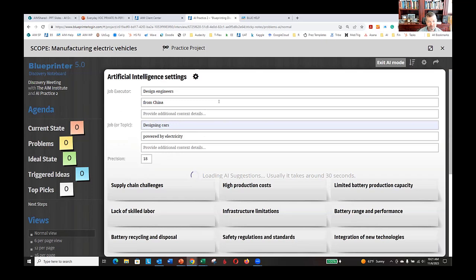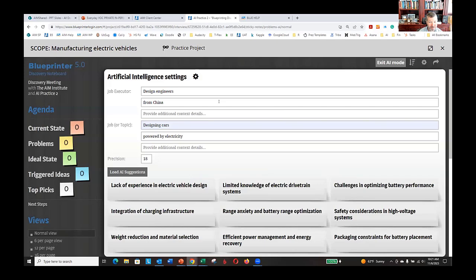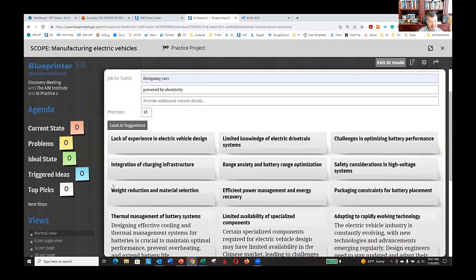And then I'll do a non-manufacturing example here after this one comes up. I've noticed it's sort of variable how much time it takes. That 30 seconds tends to be about right, but it's like anything. It seems longer when you're waiting. You're sitting there watching. Could you show them the 12 per page view also, Scott? I just think that's so impressive. Oh, sure. All these things. Yep, you bet. So you can see now from manufacturing to design, we got this different.